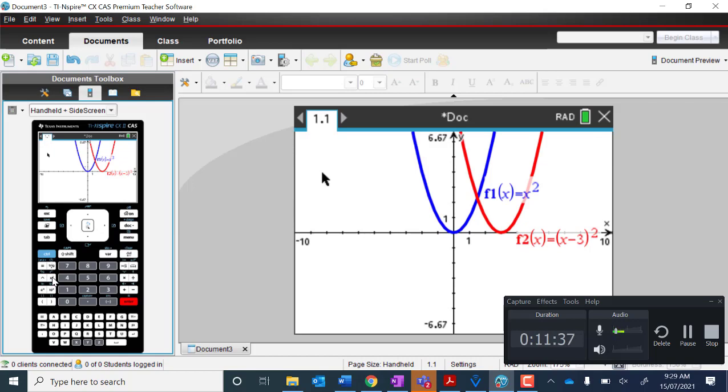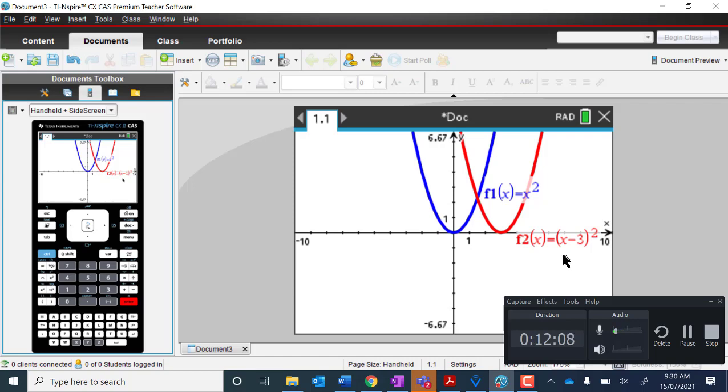Sometimes students get confused because they see a negative, x minus 3, and it's moved to the right 3. The way to visualize why that's doing that: what does x have to equal for the bracket in here to be 0? X would have to equal positive 3, wouldn't it? So 3 take 3 is 0. In other words, it's moved it to the right, positive 3 places.